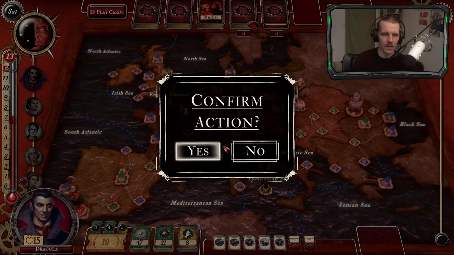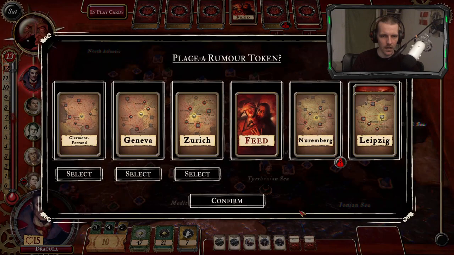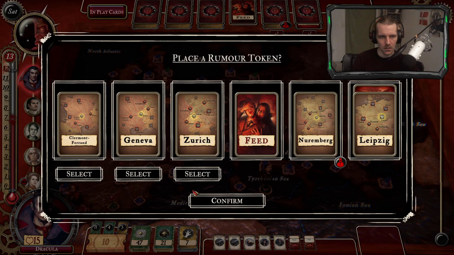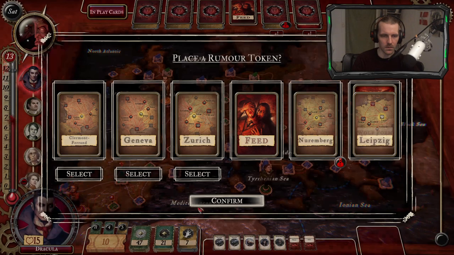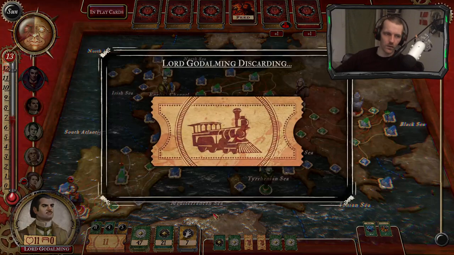Here we will play a Reckless Vampire. And what do we do? A rumor token on Clermont-Ferrand. In fact, we don't have to place that rumor token until it's the third card, because you're allowed to place on the first three tiles anyway. Not sure why we would ever place it on the first two. I know I did it, but that's because I didn't really think it through. Usually it's better to wait until it's the third card. No reason to play the Nocturnal Visit. If they don't catch that other vampire that we have out, then we've won, I think, because there's a rumor token on it as well.